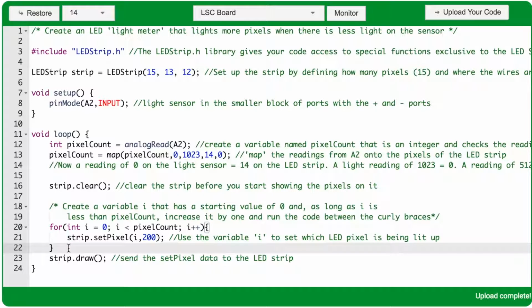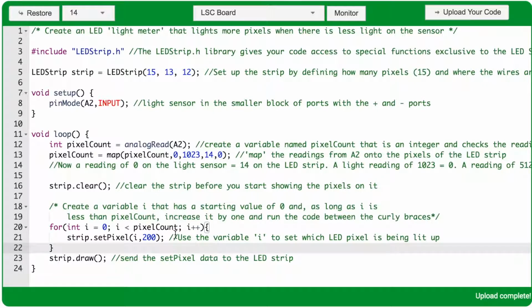The closing curly brace of the for loop is reached, and then I++ will run, changing the value of I from 0 to 1. 1 is still less than 7, so the code between the curly braces will run again, and pixel 1 will get set to a value of 200.